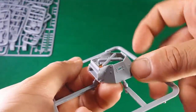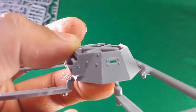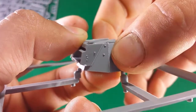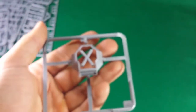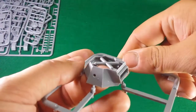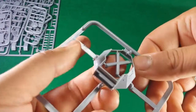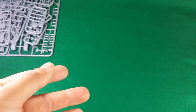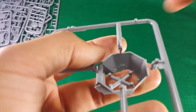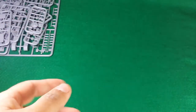The turret base with weld details. Now you can see it, very well made, and it's a really small turret, to be honest. It's a comparison with my hand, something like 1/48 or 1/72 scale, not 1/35. And what is important, there are no injection pin marks inside, which is good news.